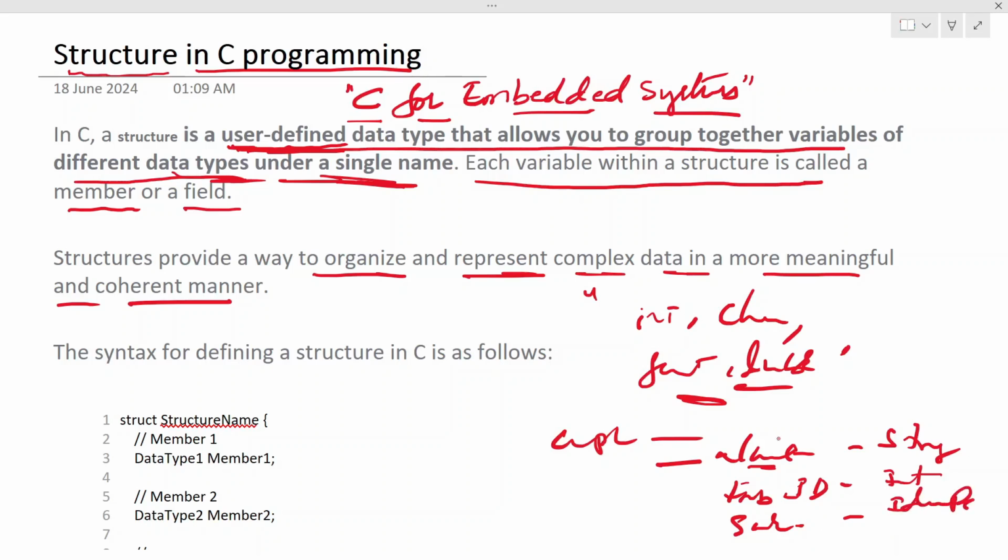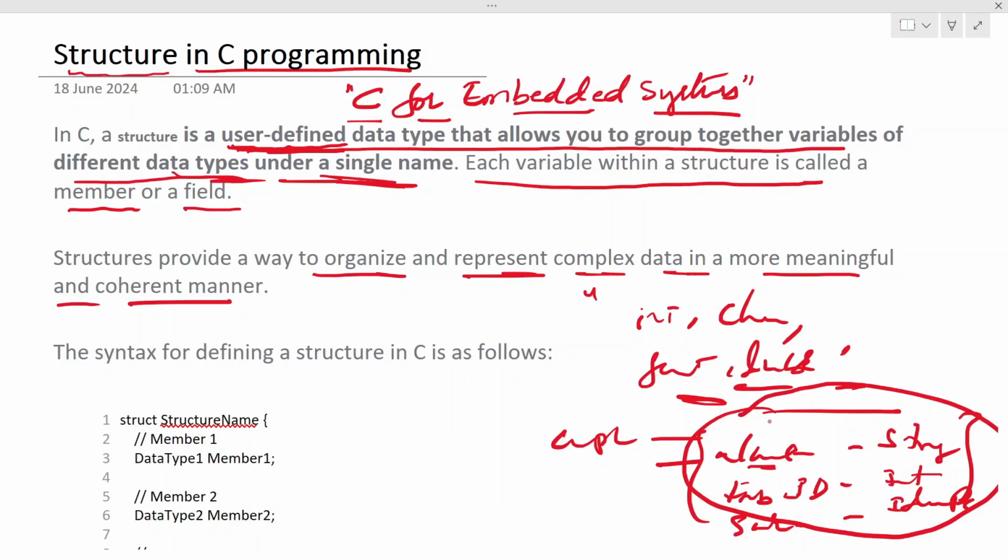All this can be grouped and represented as one more data type, and you can name the data type however you want and use this set of data within a structure to work with your program.